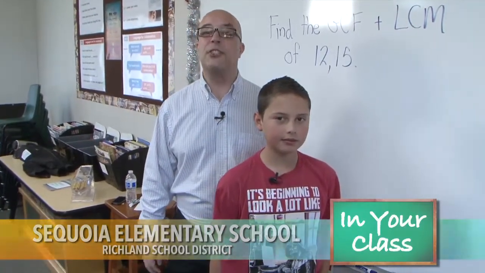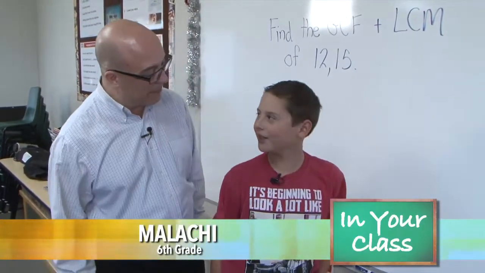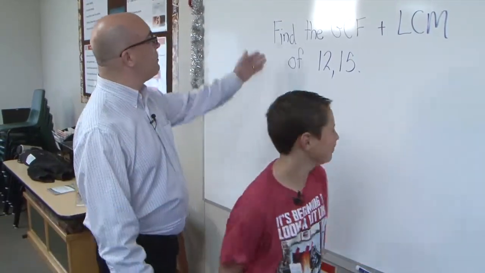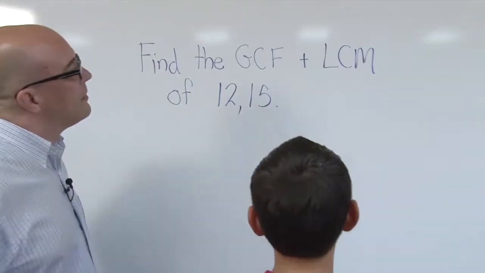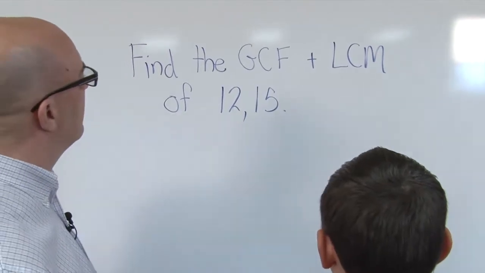All right, well, today we're at Sequoia Elementary School, and with me today I've got sixth grader Malachi. How are you? Good. You ready to go? All right, why don't you go ahead and read the problem that we have to do. Find the GCF plus the LCM of 12 and 15.